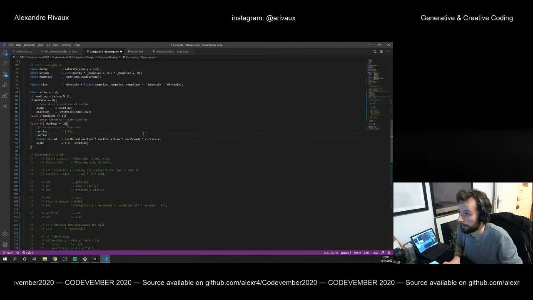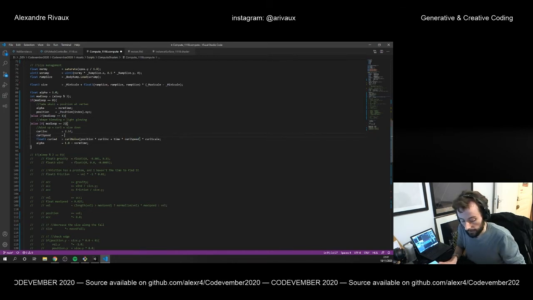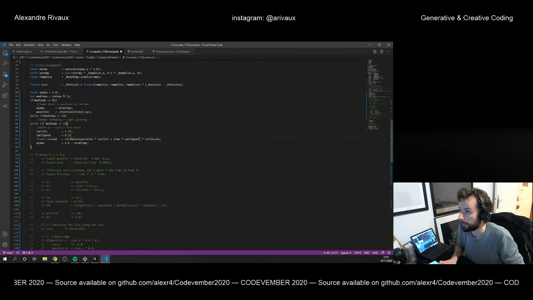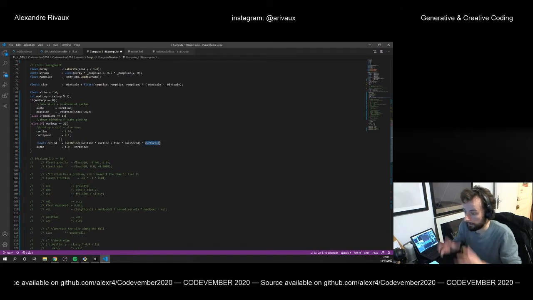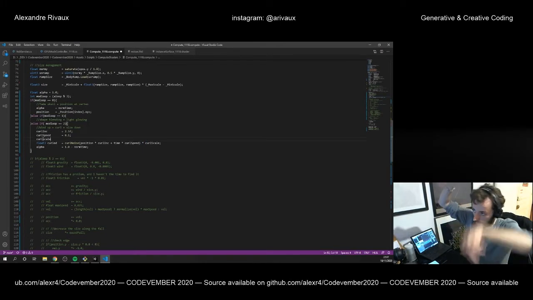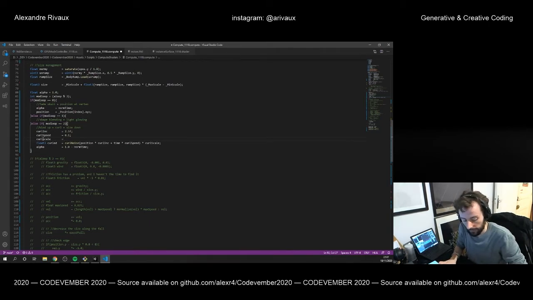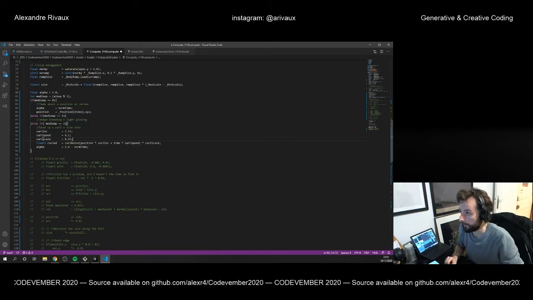So it's a curl speed, and this could be really slow, something like 0.1 for example. And then the curl scale is basically the size of this position incrementer. It's the length of this vector, so we could say something like 0.25 or so.